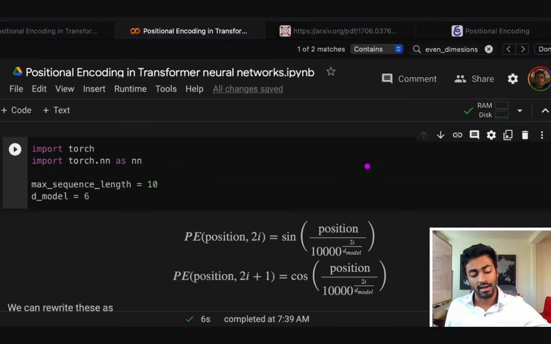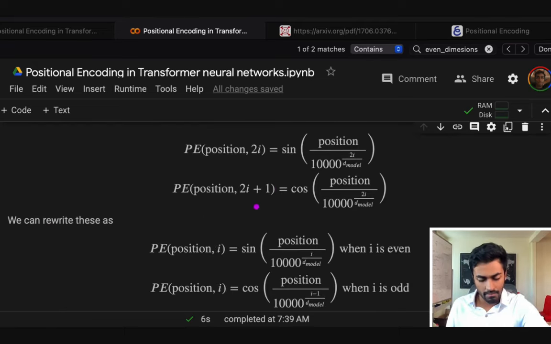Now that we got that theory out of the way, let's walk through some PyTorch code to create some positional encodings. So we'll start by importing torch, and then we define a max sequence length. This is the maximum number of words that can be passed into our transformer simultaneously. In my case, the sequence length was 4 because it was "my name is AJ", but I'm defining the max length as 10. In reality, this would be in the thousands. d_model is going to be the dimension of the embeddings. It's typically 512, but for illustrative purposes, I just use 6.